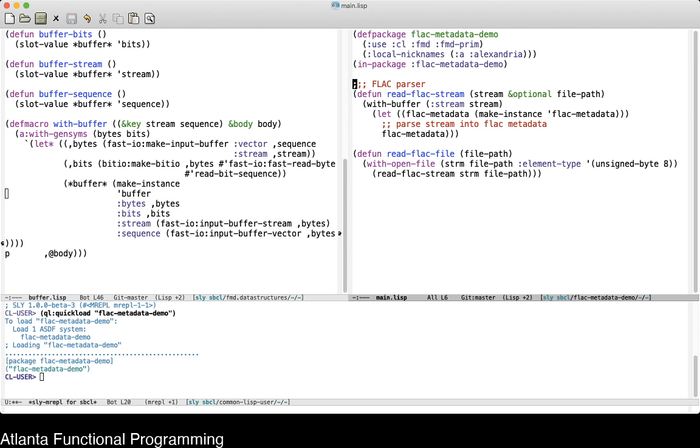That sets the initial binding of our special variable buffer, and our whole parsing is going to be within that let of FLAC metadata and then parse whatever here.